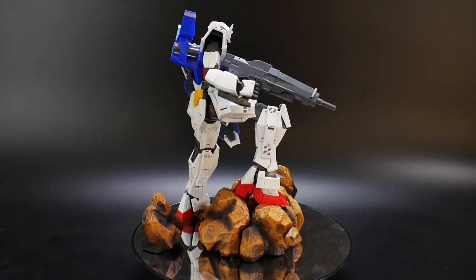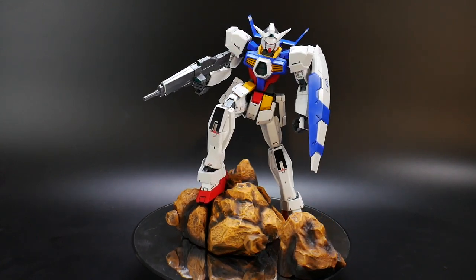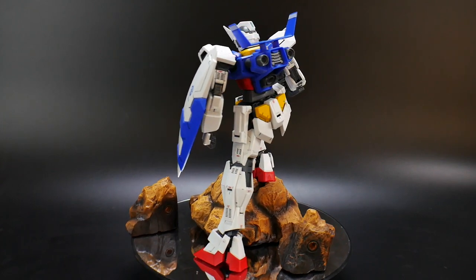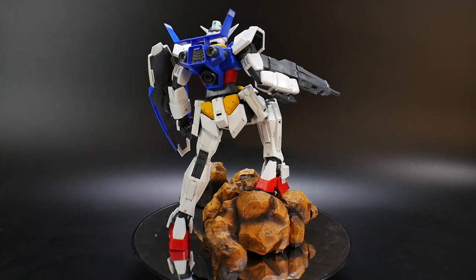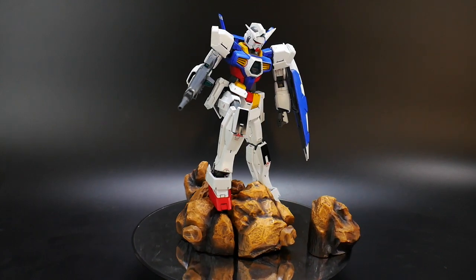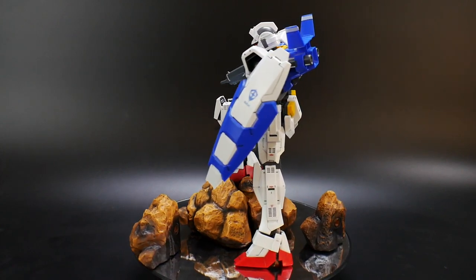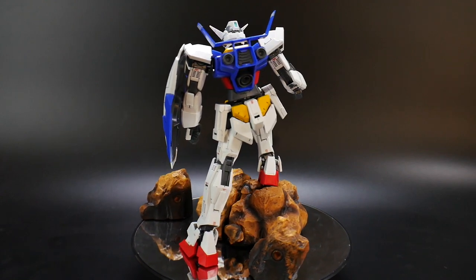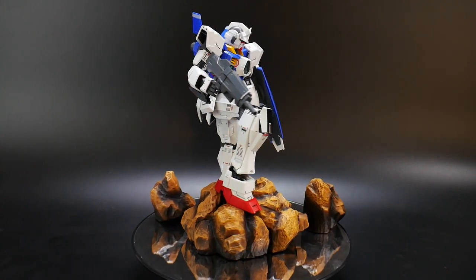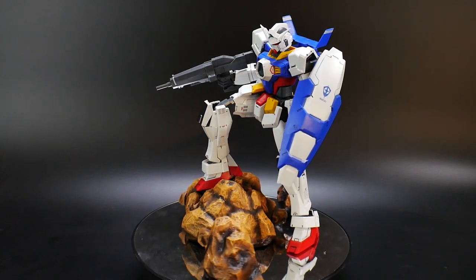I don't have too much to say about these. If you really want them for different poses or enhancing your dioramas, I think it's worth it. But if you're buying them just for the novelty of having plastic rocks, you could probably make them yourself — just make the mold, paint it, shade it, add weathering effects. For me it's going to be worth it to enhance my reviews.